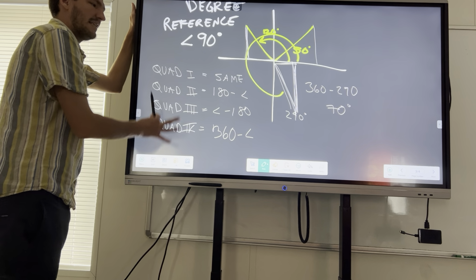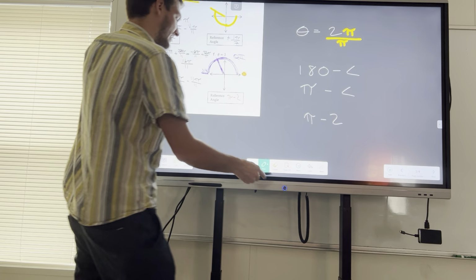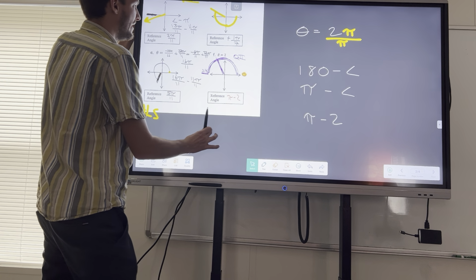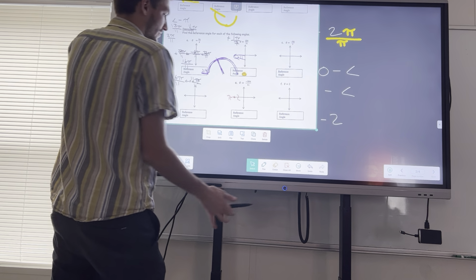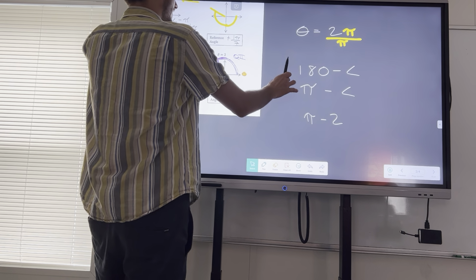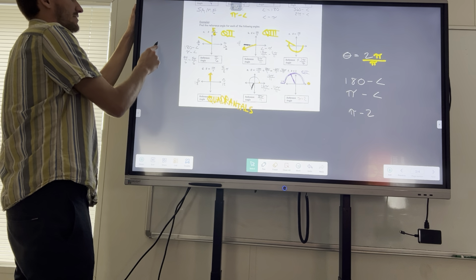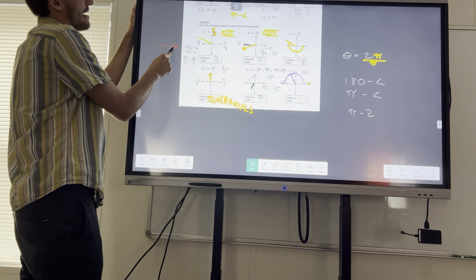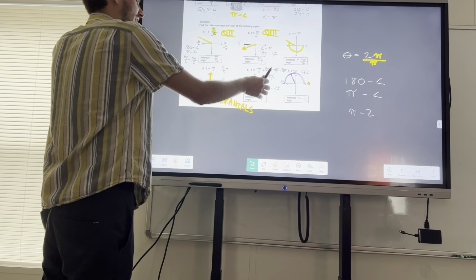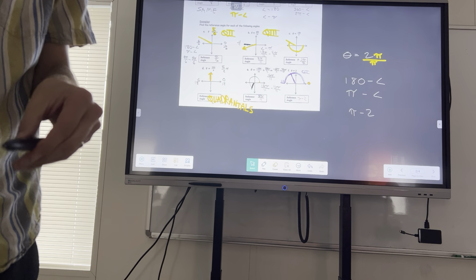Very similar to degrees. It's the same formulas, except we use pi instead of 180, and 2 pi instead of 360. And the way that shows up in our little, all right, honestly, I don't know why it's doing that. I was trying to wrap this up neatly, and look what I've done. There we go. The way that shows up is the 180 gets replaced by a pi, and that pi is a 6 over 6, or an 11 over 11, or a 7 over 7, something like that. All right, I think that's good enough. We're going to do some practice with this, reference angles.